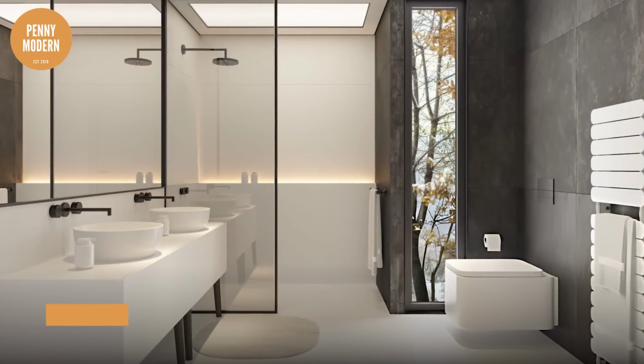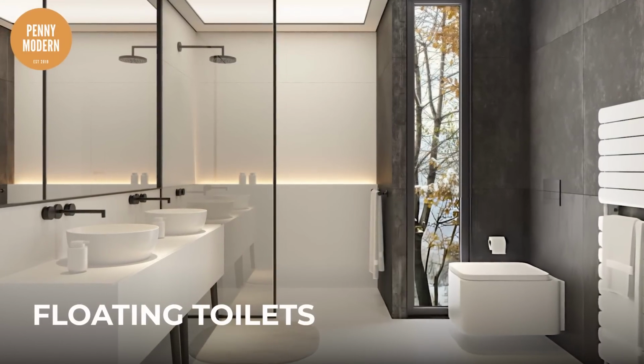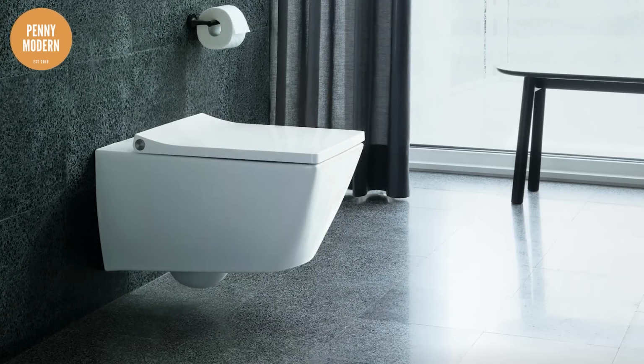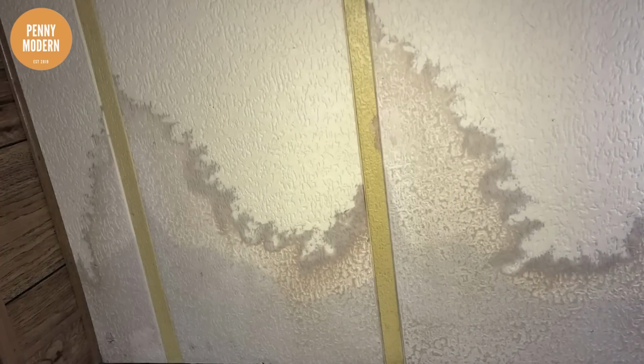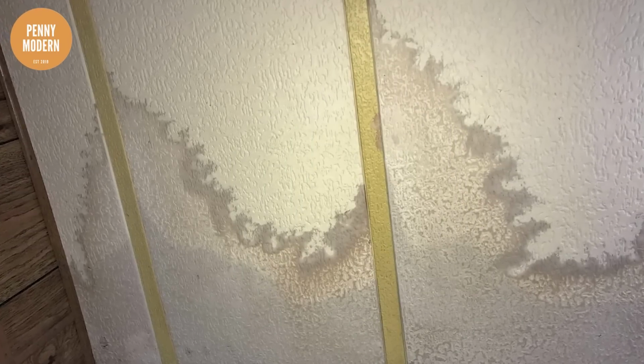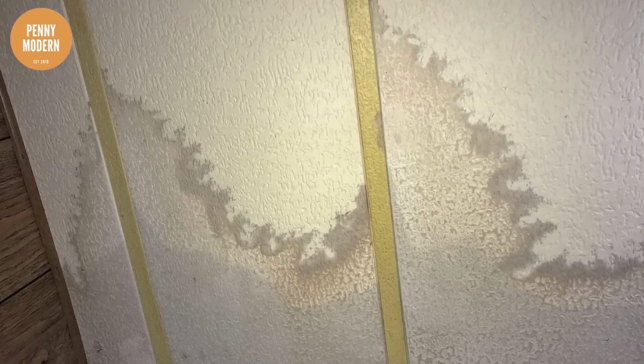My neighbor actually installed one of these next items that I'm going to tell you about in her bathroom, and she said it was very futuristic because it was one of those wall-mounted toilets that was very sleek, very modern, and it even had a LED nightlight. She actually called it the Tesla of toilets. But then 3 months later, we got to talking. A slow leak inside her wall actually led to soggy drywall and a $2,300 repair.